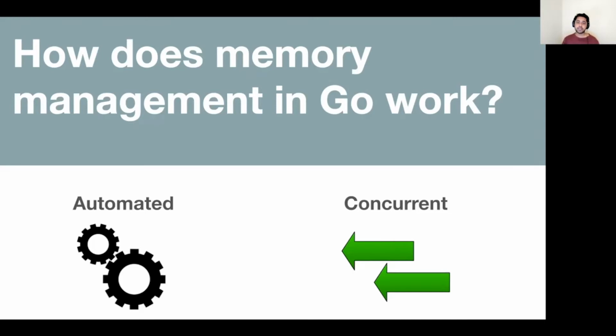By default, this means that a new GC cycle is triggered whenever the heap grows by 100% since the last collection, although this target size is configurable through an environment variable. Go GC uses a tricolor algorithm for marking objects. So it divides the objects in the heap into 3 different sets while it's scanning the heap. The first set is white, which means the objects are collectible, that they are no longer in use in memory. Black objects are the second set, which are not collectible since they are definitely in use in memory. And the third set are gray objects, which may be collectible, but they have not been determined yet. This tricolor algorithm allows GC to run concurrently in Go with the main program without any stop the world pause.